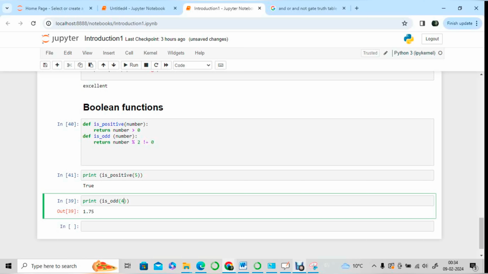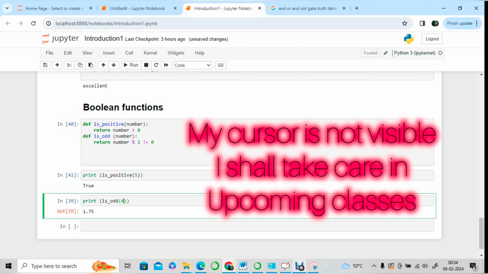So this 4 is going to the is odd, defining the value of the number here. This return is related to this defining function. Since I have written is odd, it will go to this number, not to the other number, so it will come here.